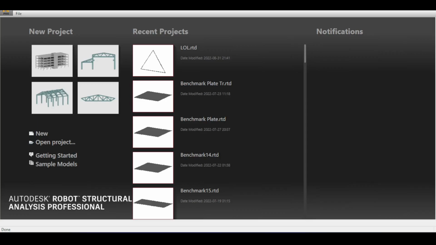In this video we are going to take a look at the different aspects of modeling simplified rafts or mat foundations in Autodesk Robot. Now this is a video I've been waiting for a long time because it enables me to revisit some videos where I was simplifying my earth or ground connection as a simple support, be it fixed or roller. But after we finish this mat foundation video, maybe in the future we will visit some of those videos and apply raft foundations and discuss the difference between the results when there is a raft foundation versus the results when there is no raft foundation.